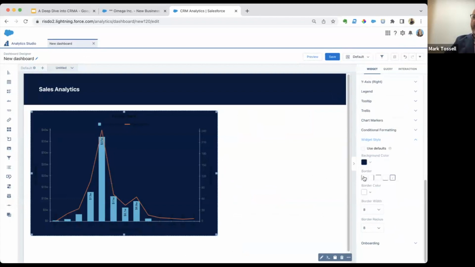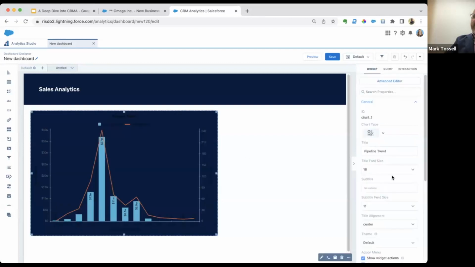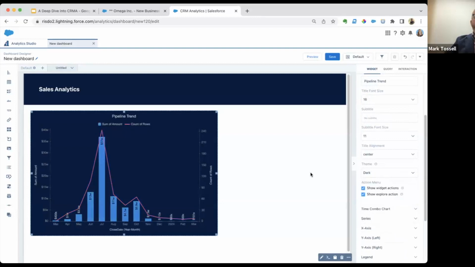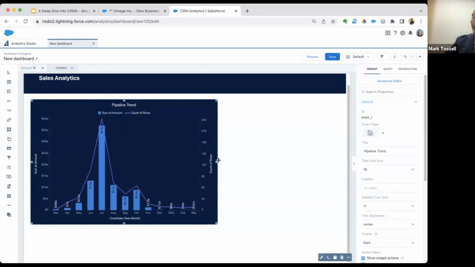Now, what you'll immediately notice is I can't see the writing anymore. How do I change that? It's actually really easy. I'm going to go in here, click on theme, tons of options in here. I'm just going to grab dark. And you notice when I do that, this is all now way more visible.